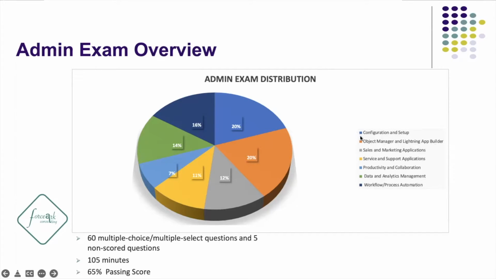Okay, and another 30% comes from your data analytics, your business process automation and your collaboration. Then you can also focus on the Service Cloud and Sales Cloud, because this is where you have to understand how your record types will be put in, how your page layouts will be created. So those are the things we focus on.